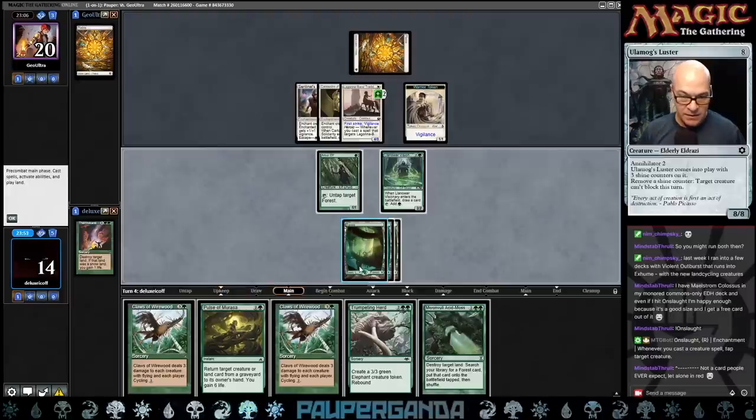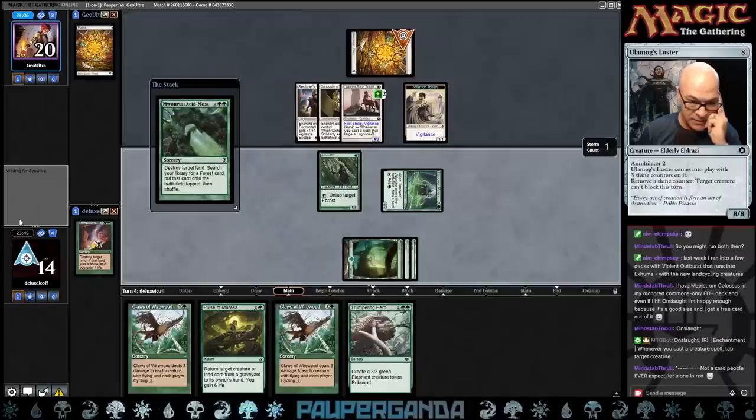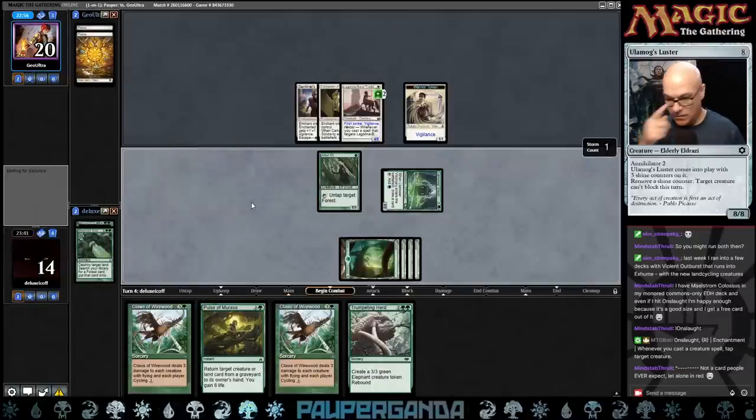All right, let's cut off their land permanently, stop these shenanigans from going down. Murasa will keep us in this. Come on now. All right. There we go. No reason to do anything else here.